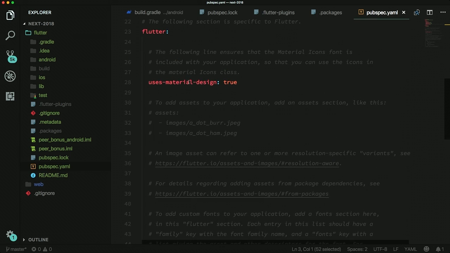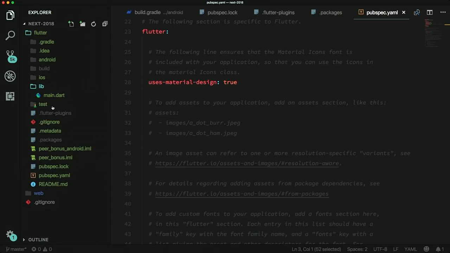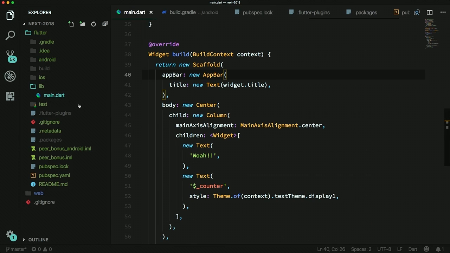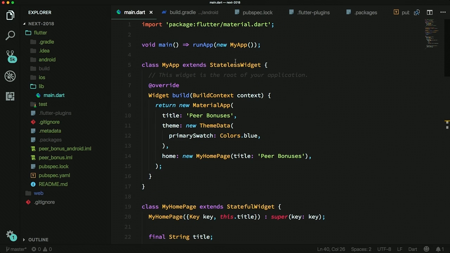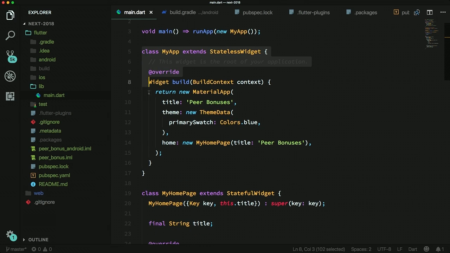It uses material design. It has a lot of nice things built in there. But the meat and potatoes of our code base is actually just here, simply in main.dart. So we build our main, our entry point, it runs the application. I build my app.